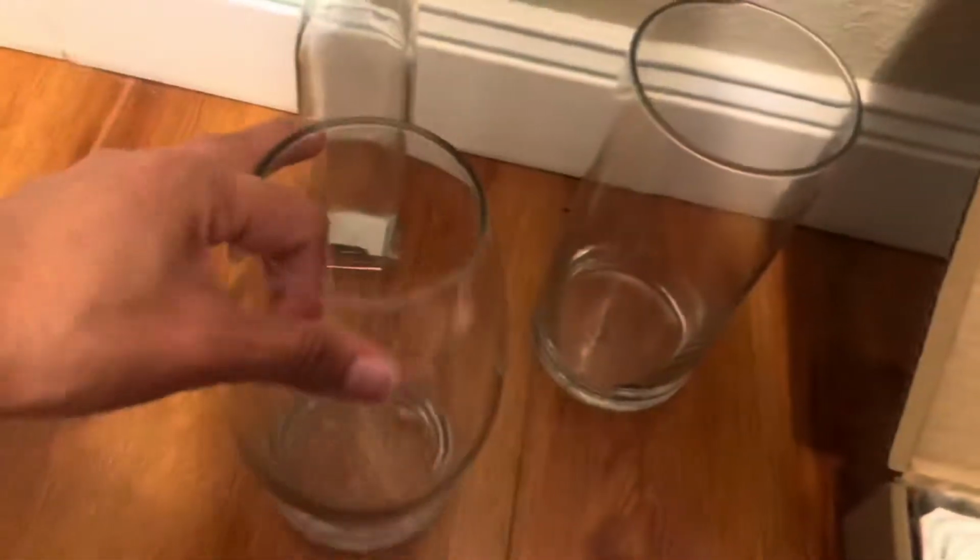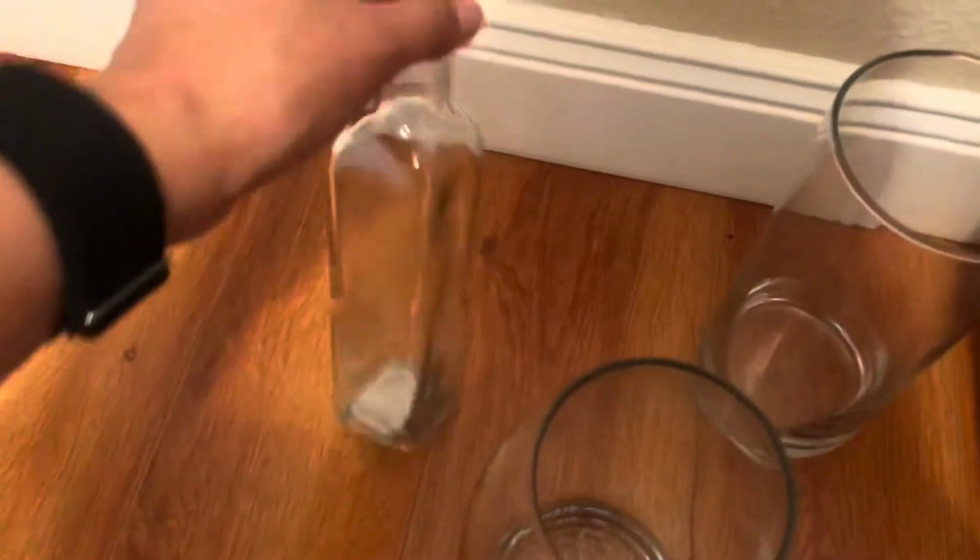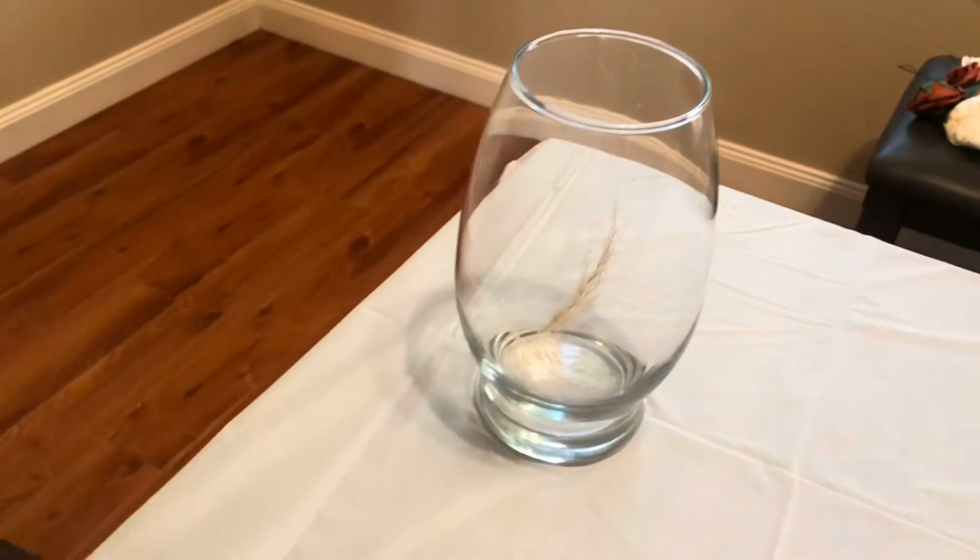Okay, so for this centerpieces, I wanted to use a vase. And as you can see here, I have 3 different options. All of these were from Dollar Tree, by the way. I could not decide which one to use, and so I had to call my best friend to help me, and we ended up deciding for this one right here.